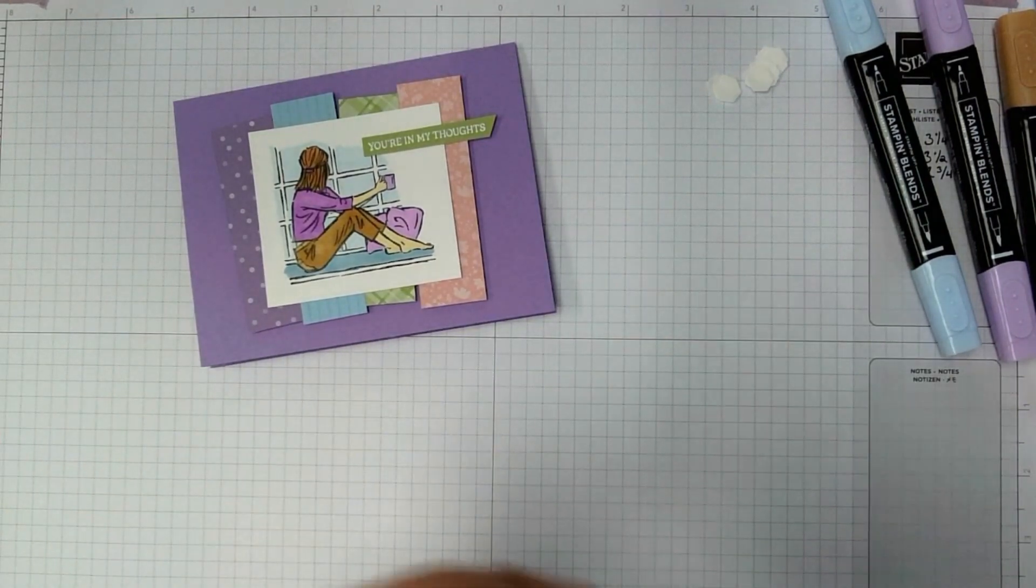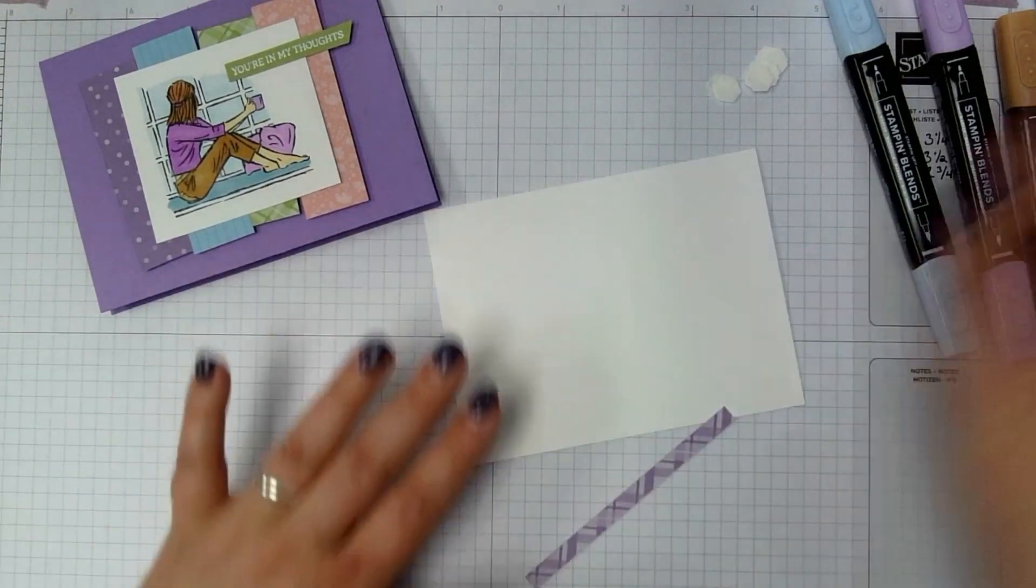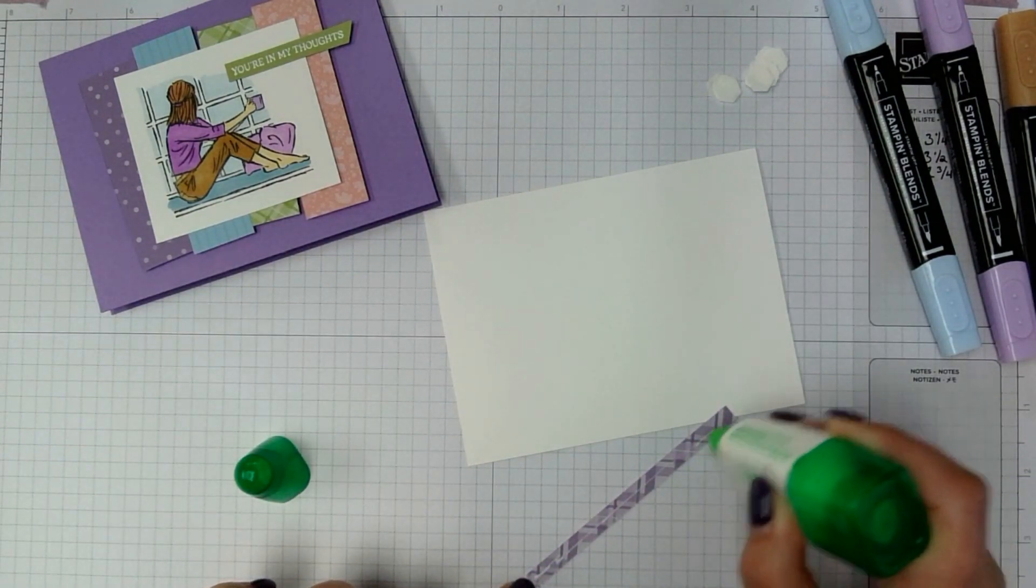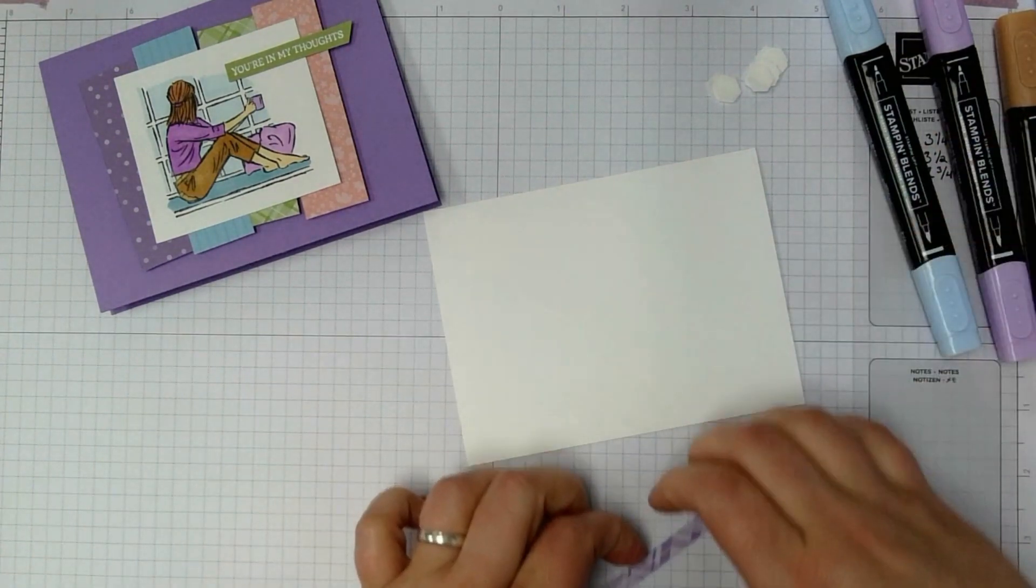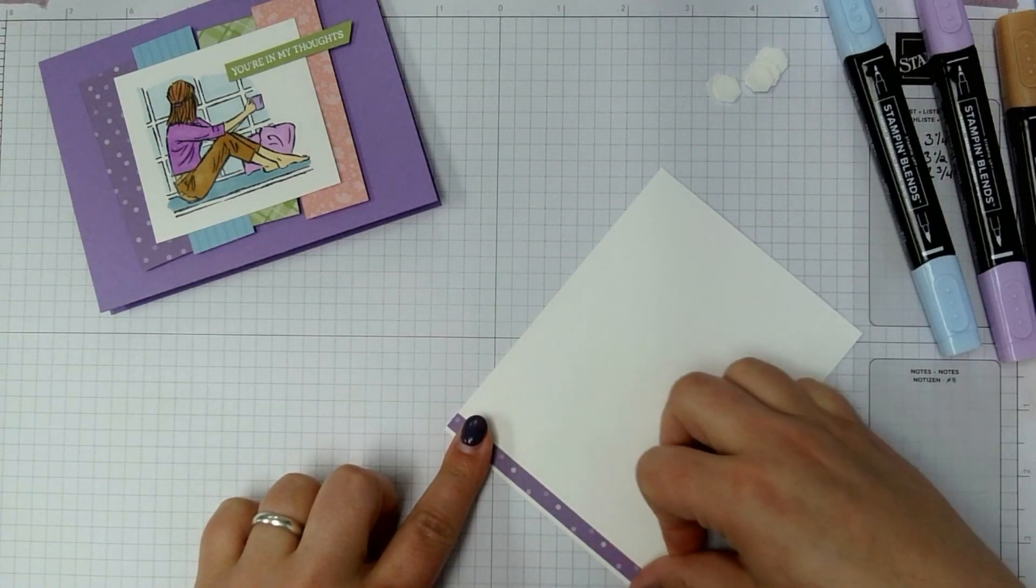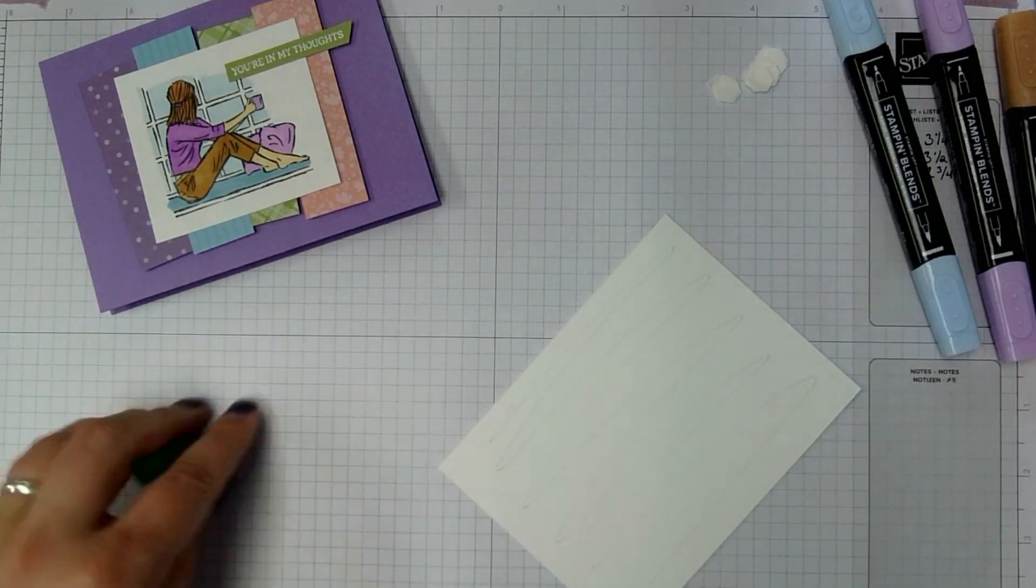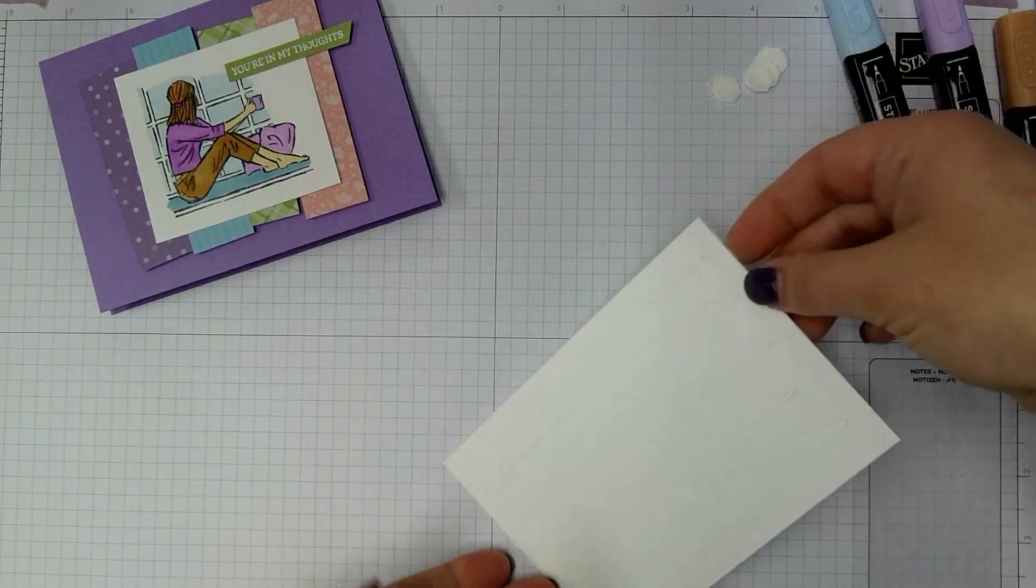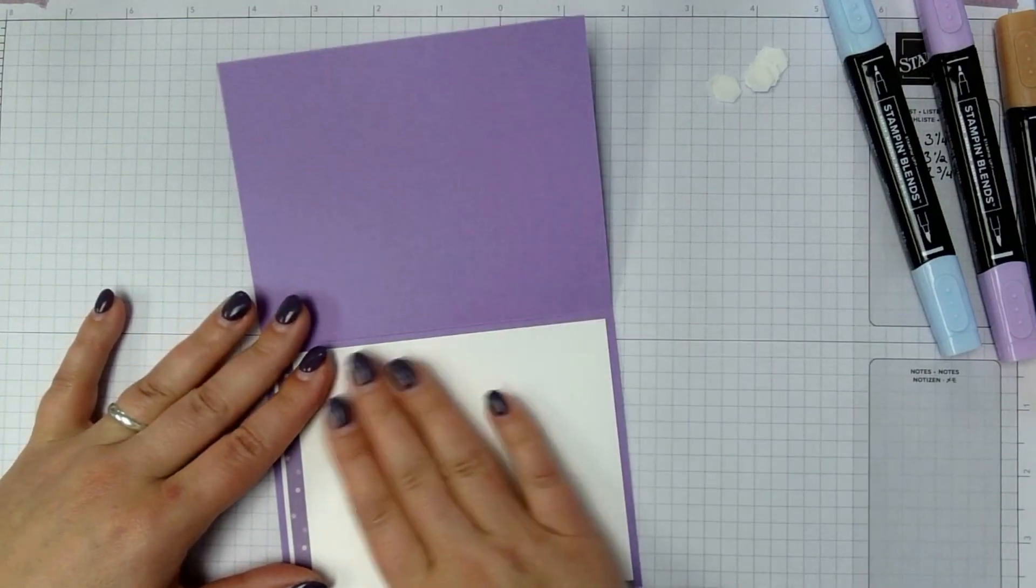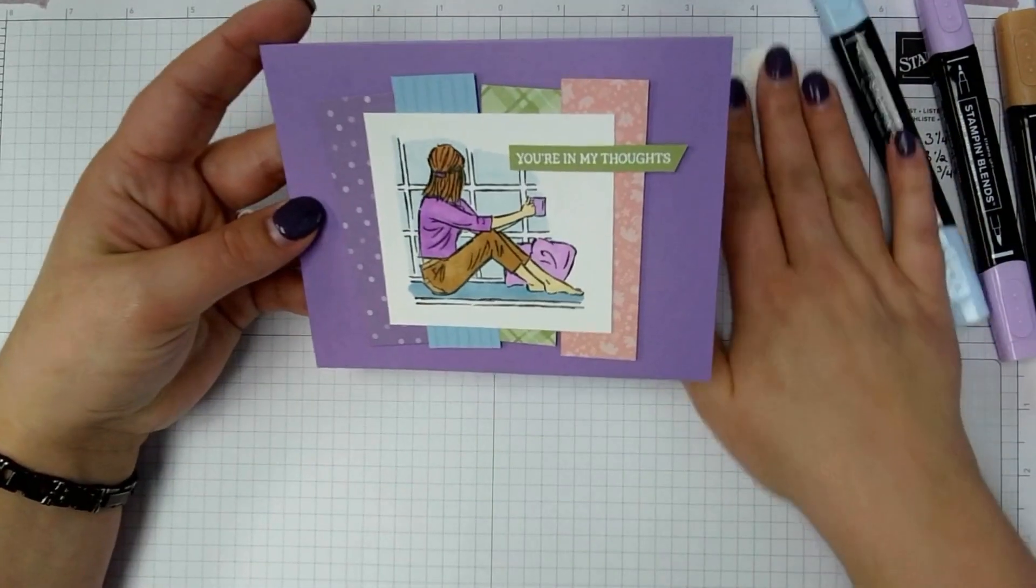Okay, so for the inside, I have a piece of four inch by five and a quarter inch basic white card stock. I have a quarter inch by four inch just tiny little leftover scrap of that DSP. I just didn't want to waste it. Okay, so I'm just going to take it, I'm going to leave just a little bit of an edge here. And then I'm going to put this inside the card. Okay, there you have it.